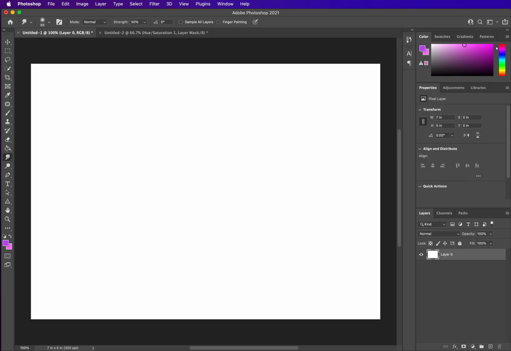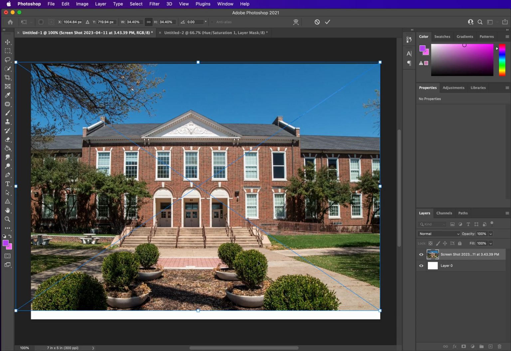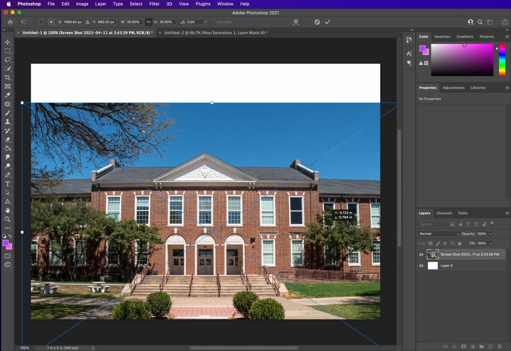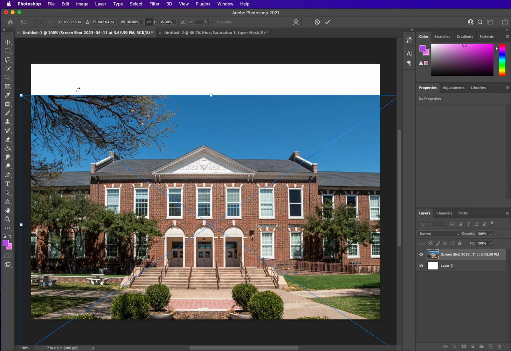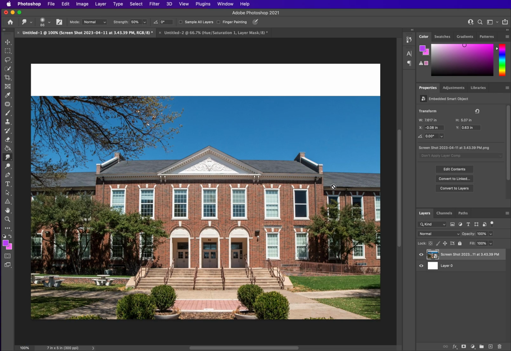To create a psychedelic landscape, what you're going to do is drag your picture into Photoshop. I just use the default Photoshop size for this. I am actually going to move mine down a bit so there's more room for sky up here, because we're going to do something really cool in the sky. So once you have it resized, press return.